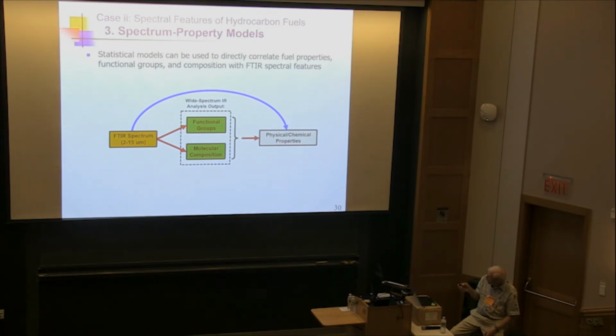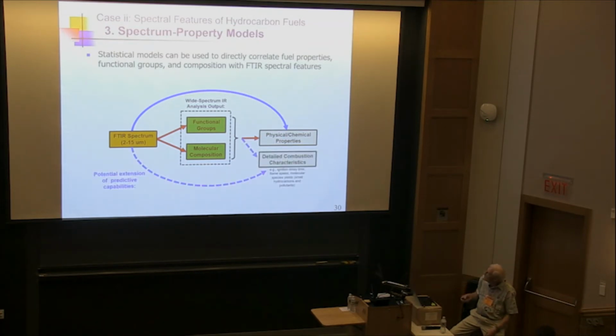So you can do this a lot of different ways. You might go immediately from the spectrum to the properties. But we also have a method where we go from the spectrum to say, what are the functional groups? Or what is the composition? So we will sometimes ask, can we go from the spectrum to the composition, the primary hydrocarbon in the mixture? Or can we tell you about the functional groups? Because from the functional groups, you can predict kinetic behavior. So there's like three options. You go from the spectrum through these intermediate steps, or if I know the composition, I've got to be able to correlate it too.